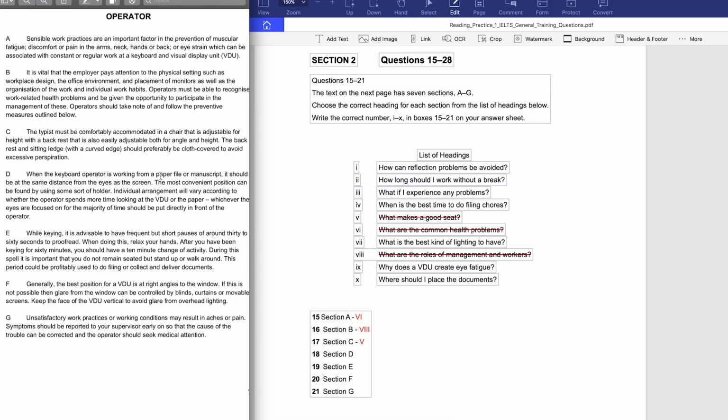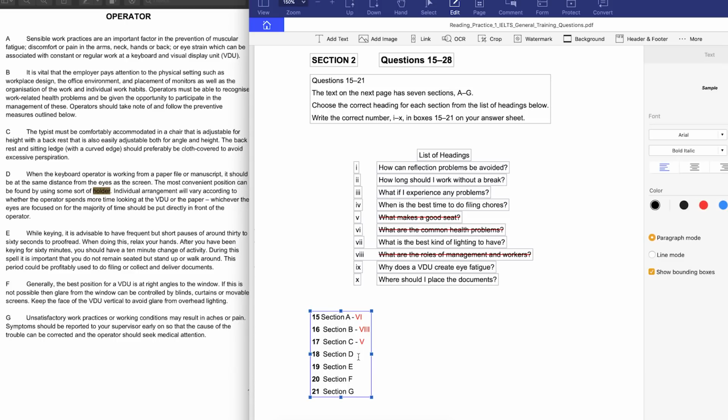Then they say the most convenient position can be found by using some sort of holder. So again, they continue talking about positioning a document, and the whole section is all about documents. And when we go through the list of headings, we indeed have number 10, where should I place the documents, talking about the positioning of them.